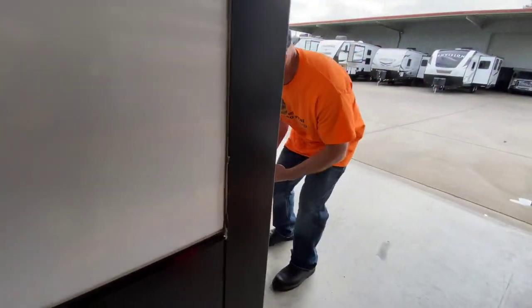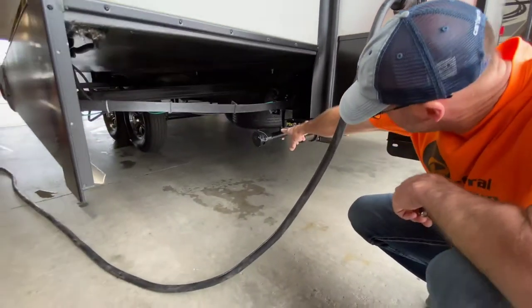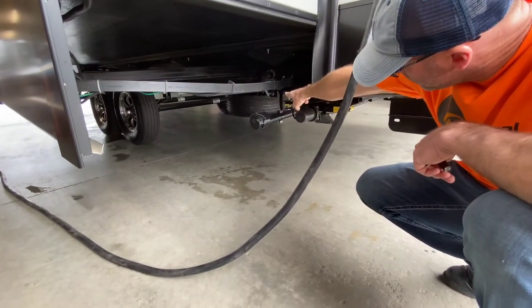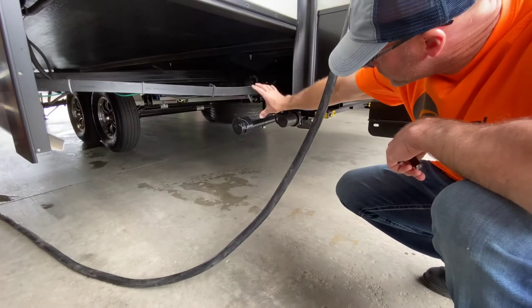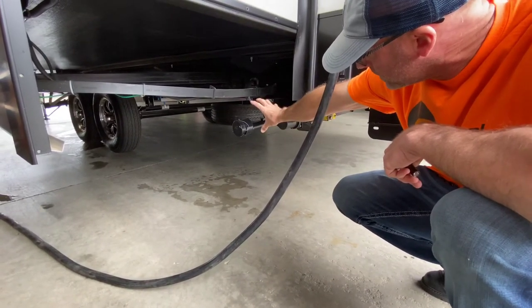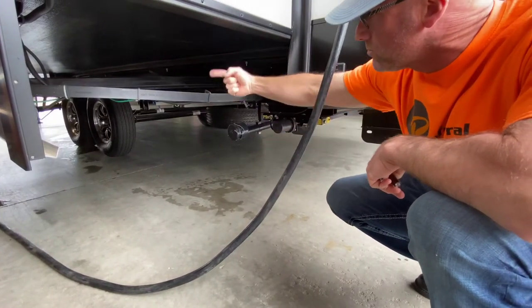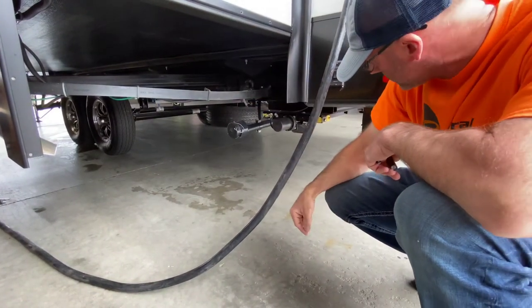Two things here is your second 3-inch dump. And there's your third pull handle, which will dump your kitchen tank. So that's only your kitchen sink. That's why there's only an inch and a half line coming into the 3-inch bayonet. So you can either tee these into one, or what I do is I just move it back and forth. I don't like that much sewer hose.